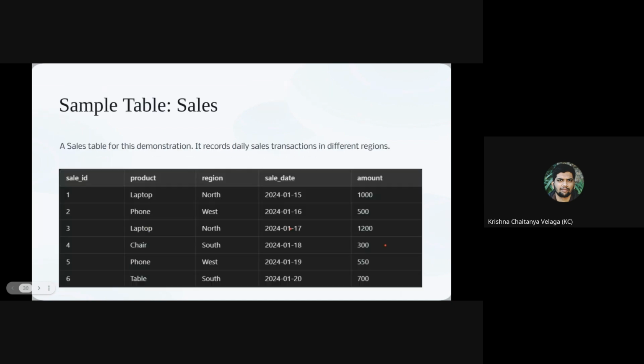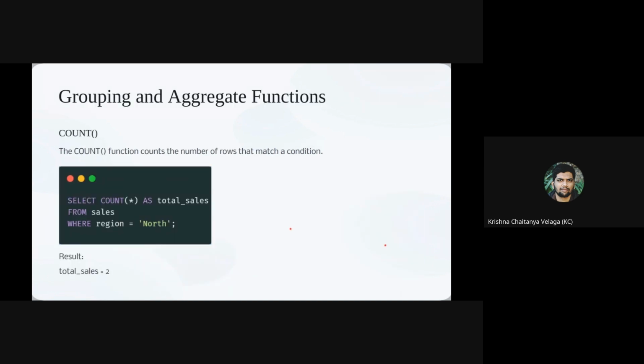And sum: in a company, how much amount did I generate? I want to see how much revenue I generated. So what I do is sum of the amount. You can give an alias, if I want this output column name to be some other name, like total amount or total revenue, whatever. You can use the AS keyword to rename the output of the aggregate. From sales where region equal to west, you have the amount 1,050.